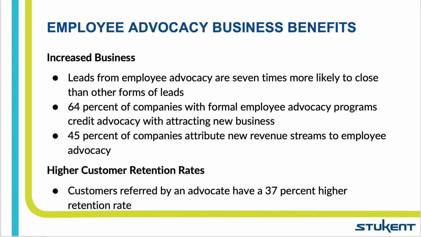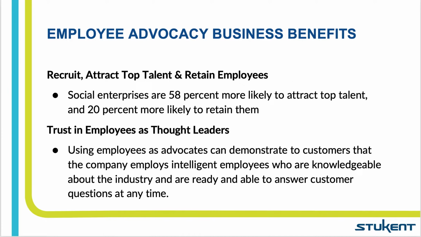Higher customer retention rates. Customers referred by an advocate of the company that works for the company have a 37% higher rate of being retained by the business for repeat business. You can also use employee advocacy via social media to recruit, attract top talent, and retain employees. Social enterprises are 58% more likely to attract top talent and 20% more likely to retain them. People trust employees as thought leaders, generally speaking, if you have a reputation in the community.